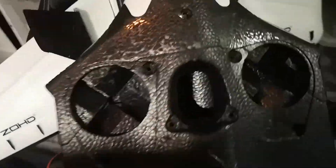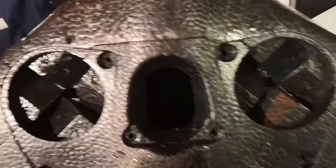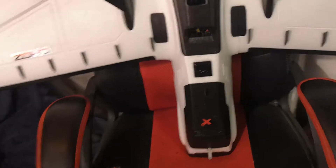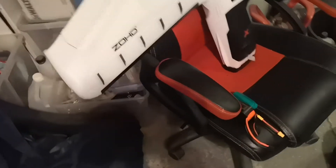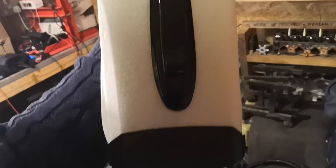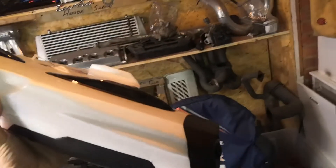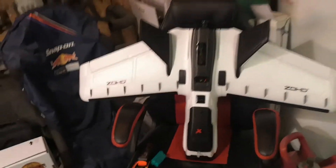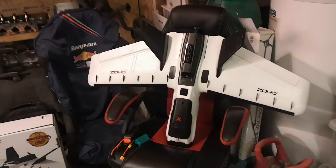The other issue is this hole here. The Parrot Chuck has an optical flow sensor in the bottom of it, as well as what I think is a barometer underneath there. So I'm going to need to cut a hole, probably with a hole saw. Unfortunately it's right where the front landing skid is, so I'll probably need to cut the hole and then make up some smaller landing skid for the front to prevent it from getting damaged. Also, cutting a big hole in the bottom is going to affect the structural rigidity. However, if that's the biggest problem I come across on this build, I'm going to be extremely happy.